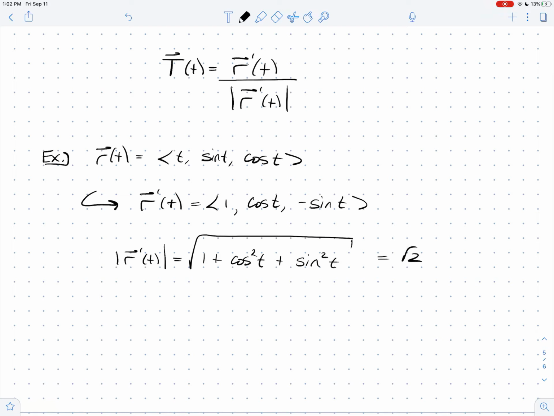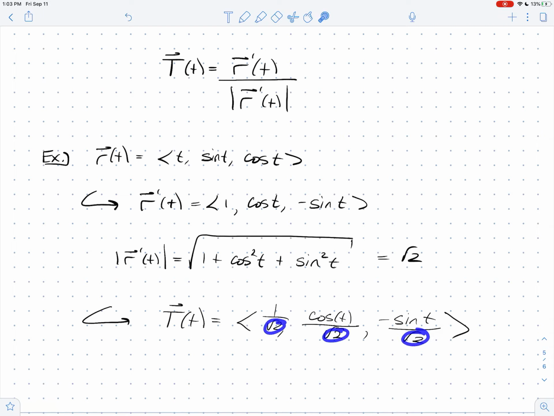In this case, sometimes this doesn't simplify, meaning the t's don't cancel out, and you're actually left with t's. That's perfectly fine. In this case, it canceled out. And so the point is, for this problem, the unit tangent vector T is just the vector 1 over root 2, cosine t over root 2 and minus the sine of t over root 2. And we'll see in 10.8 that you can certainly have t's when you're dividing by, no problem at all. But in this case, they all canceled out.